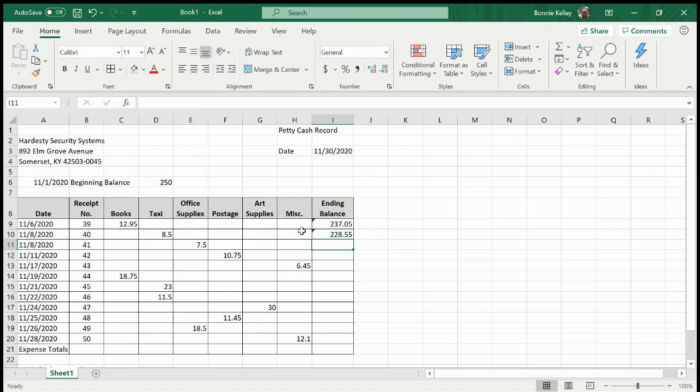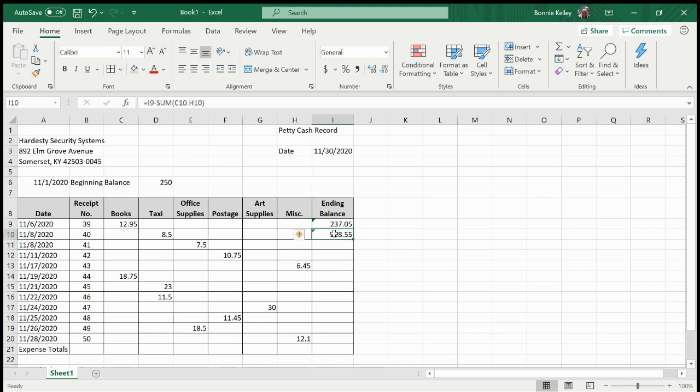Now I can copy that down because it's going to work. If I fill that down, it will then say equals I11 minus anything in C11 to H11. It's just going to fill in because that's the way it is. It will keep on moving it down, down.